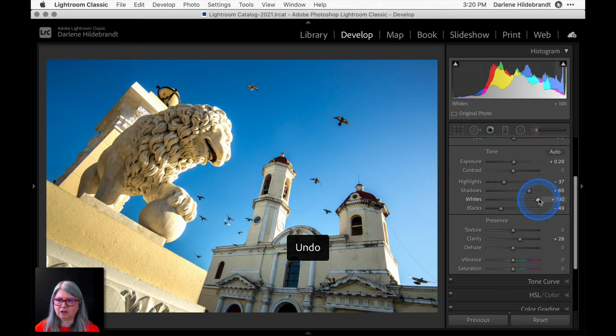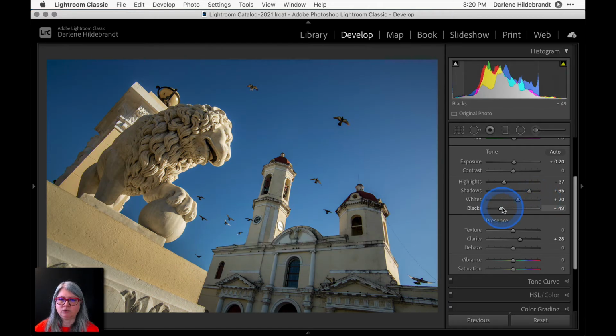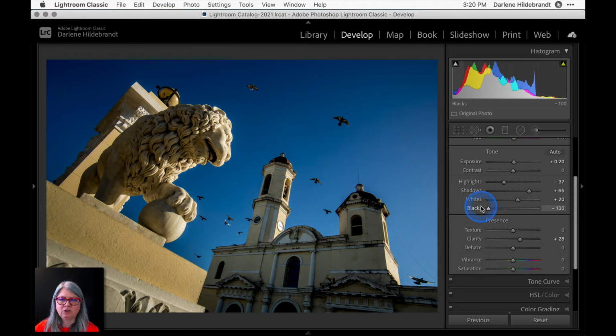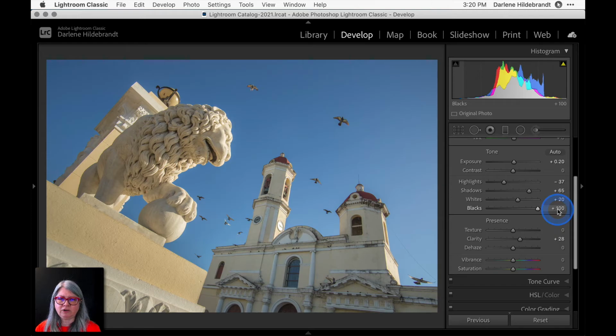Okay, same thing applies when I do the blacks. Going to the left, I notice that it includes a lot more contrast now, and the color saturation increased. Okay, and I'm going to come back to saturation and vibrance in a minute. When I increase the blacks, you'll notice that the image becomes sort of flat and lackluster, and you can see that it actually doesn't touch the edge of the graph now.